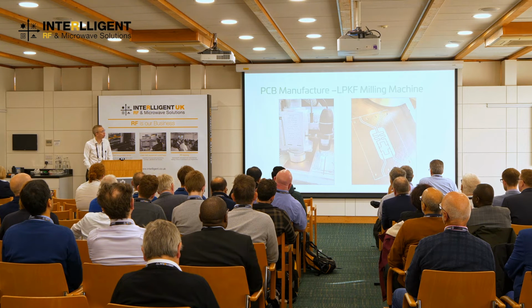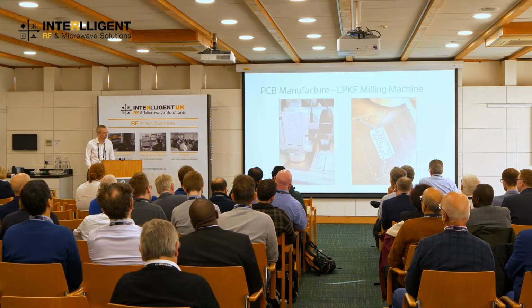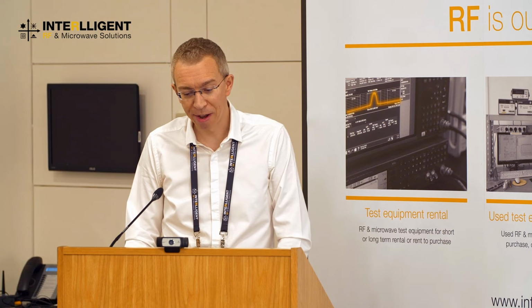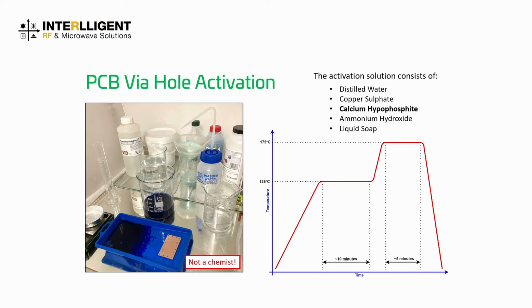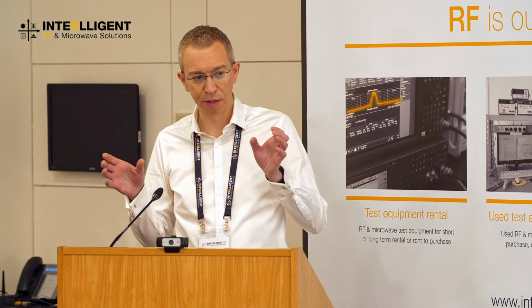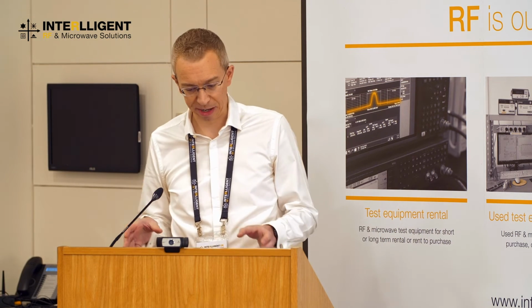Now, the processes used in commercial PCB manufacture are not really practical for a small business, and so we sought an alternative option. Prior to the fall of the USSR, a group of Russian chemists developed a technique whereby a compound could be used that would decompose at high temperatures into metallic nanoparticles of copper. And so this conductive layer covered all of the PCB surface and also the via walls as they'd been drilled.